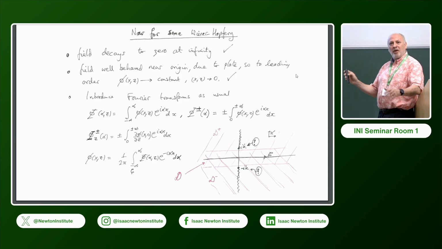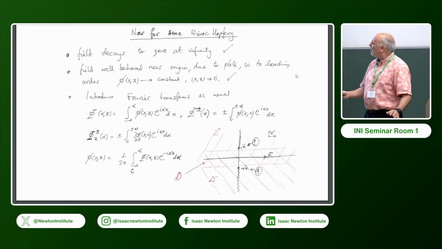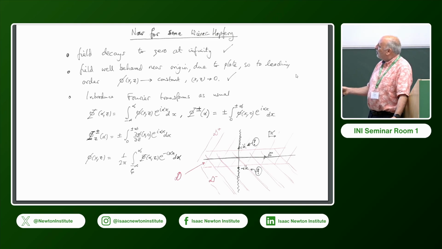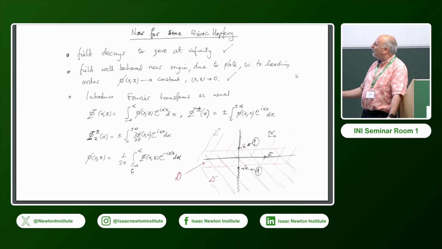So what we know in our transformed plane, what the behavior is like at infinity in this alpha plane, okay? So we'll take the Fourier transform in the usual way, plus I alpha x, half-range transforms in the usual way. The z subscript means I'm taking a Fourier transform of the derivative of phi, and the inverse is the usual thing. And now, I know I like to have indented strip contours, but I don't need to here.